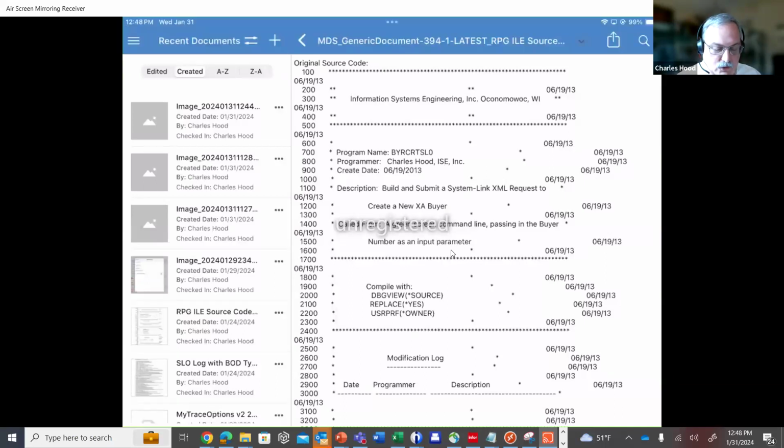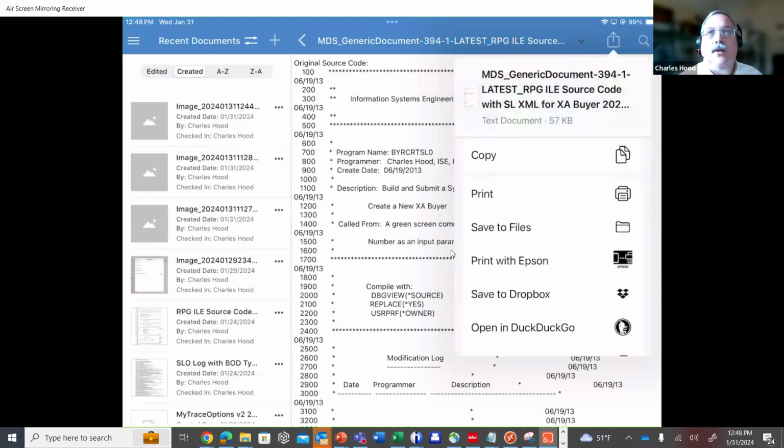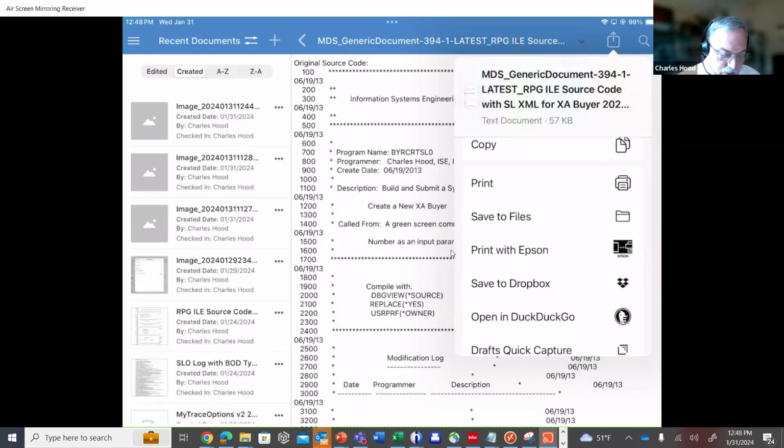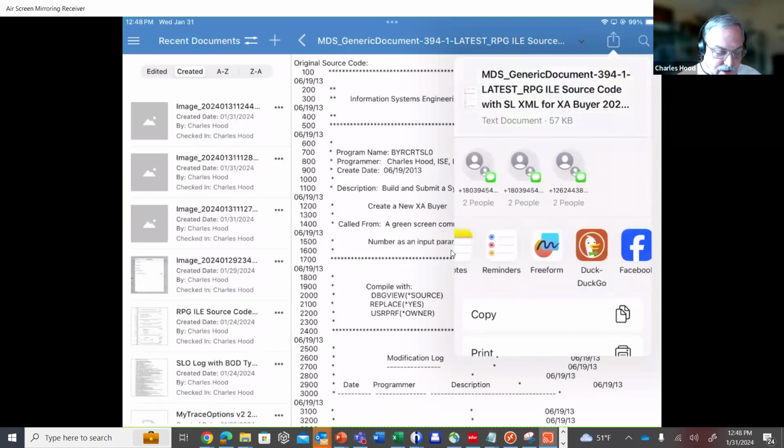Of course, if I press my little share button here, then that allows me to email this. I can print it. I have an app that allows me to print to my Epson printer. I can add this to notes. I can airdrop it to someone else with another device nearby, all those kinds of things. So it's pretty cool when you combine an already very powerful tool such as these mobile apps with all the capabilities that your mobile device brings. For example, I can print it to my Epson printer, I can save it to Dropbox, open it up in the DuckDuckGo browser, capture it to PDF, all kinds of stuff.